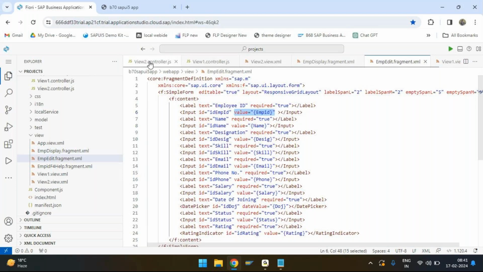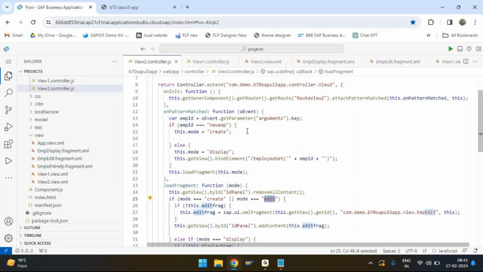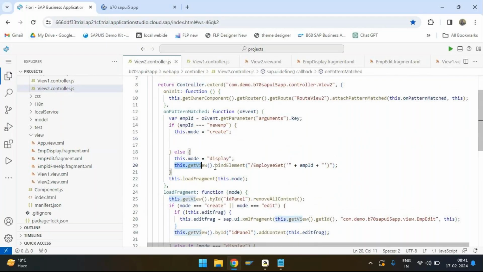How? Now I'm going to write a magical statement in the create, and that is this dot get view dot, instead of saying bind element, there is a reverse of that, and that is unbind element. Now, what this unbind element will do, in case previously if any data is binded to the view, you remove it. Now this dot get view dot unbind element I am writing in the create mode. So in case the user previously went into the display mode and came back, now he is going to the create mode. The data is unbinded. We are removing the data.